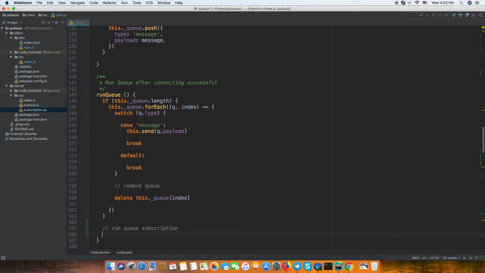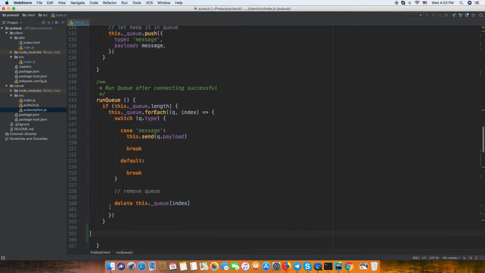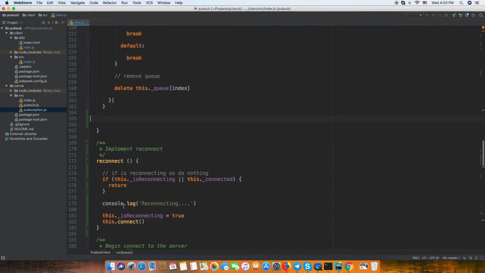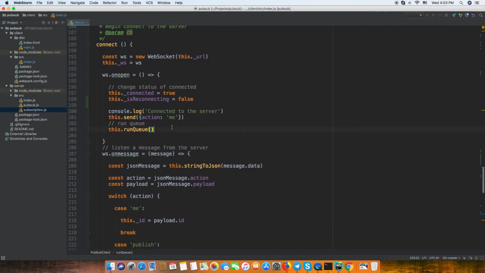But I can do it like this. Oh, I think we can make a new function, which is better.